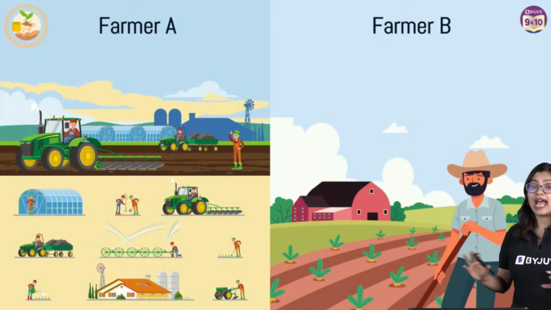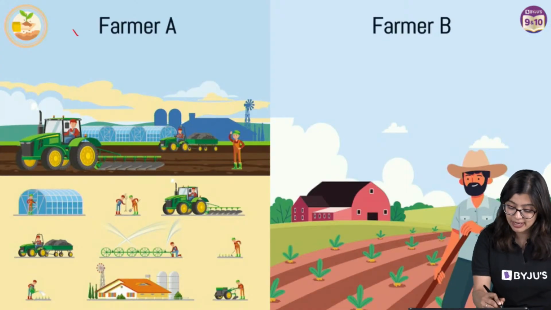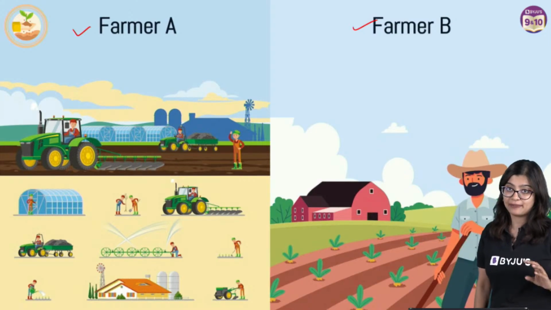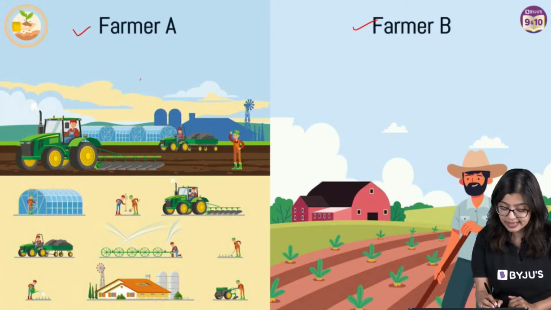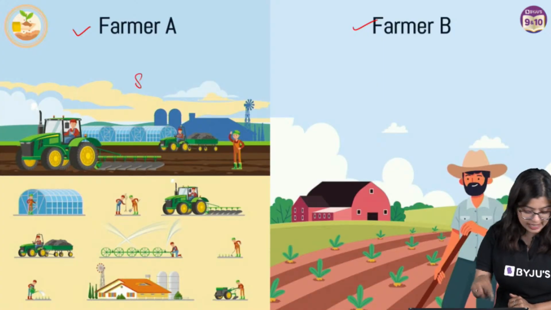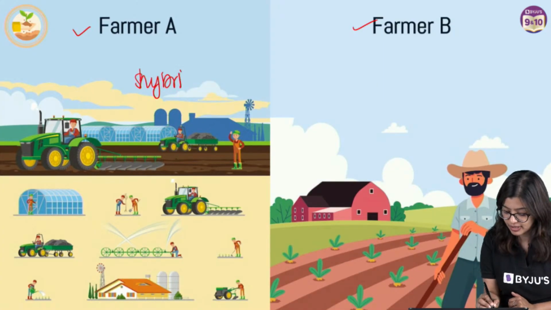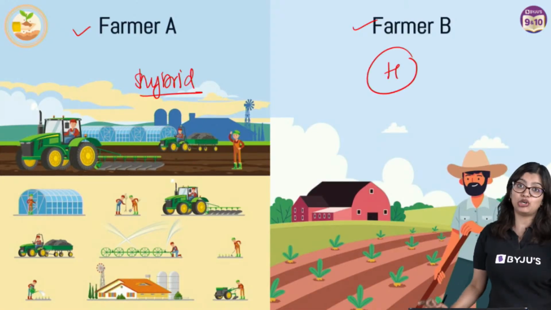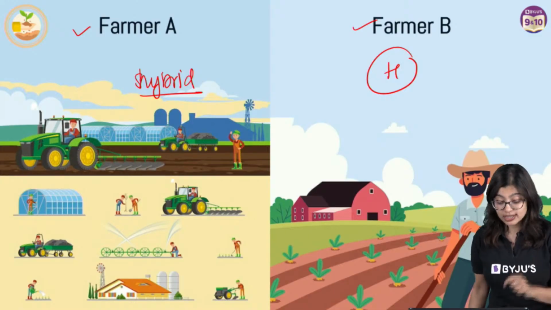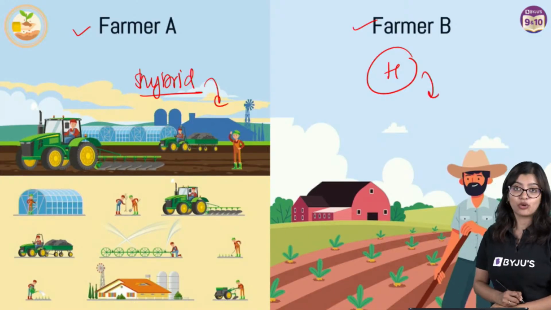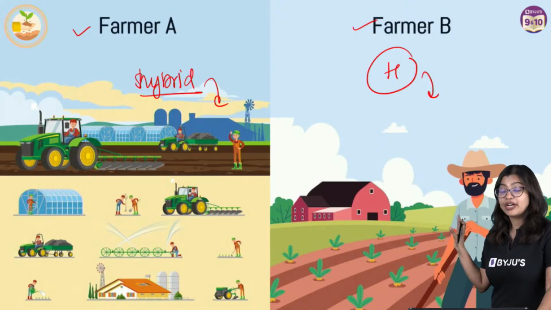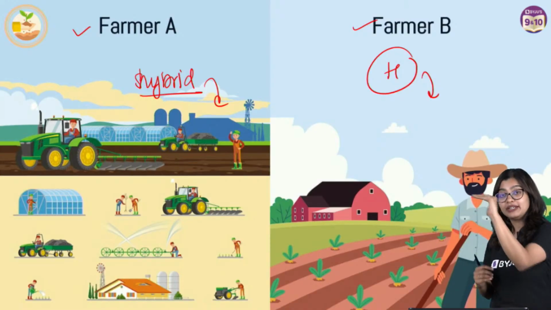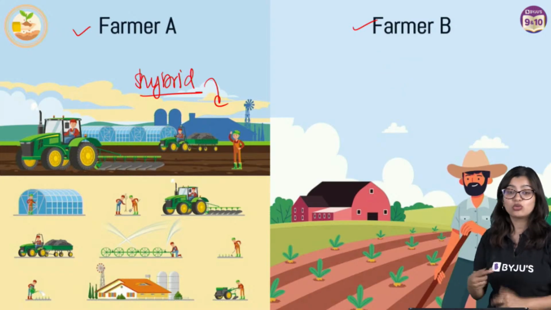So based on what they have access to, we see that there will be a drastic difference in production between different farmers, right? Between farmer A and farmer B. Even if I give the same hybrid seeds to both farmer A and farmer B, he may or may not be able to cultivate to his best, because farming techniques also have a very important role to play. Which is why the farming production practices also need to be at different levels so that they can cater to the farmer, right?